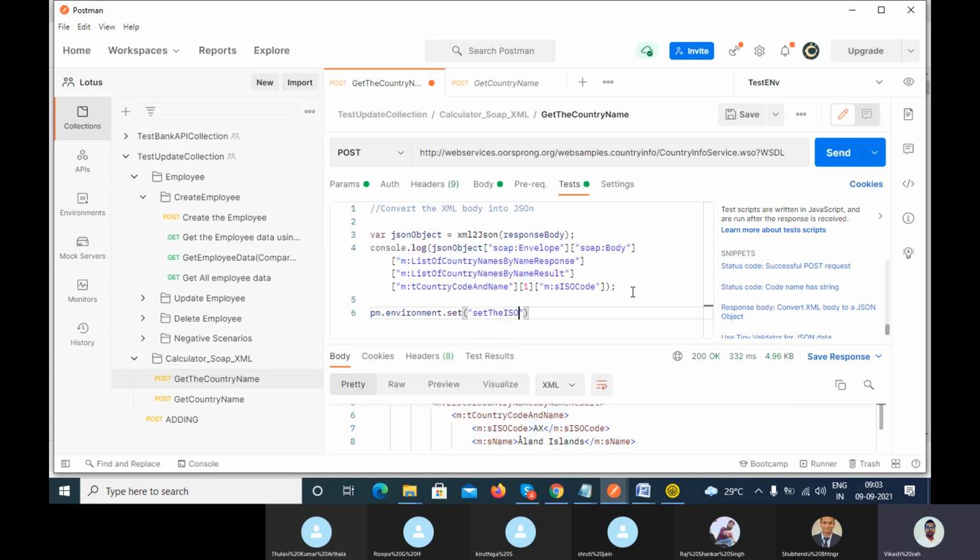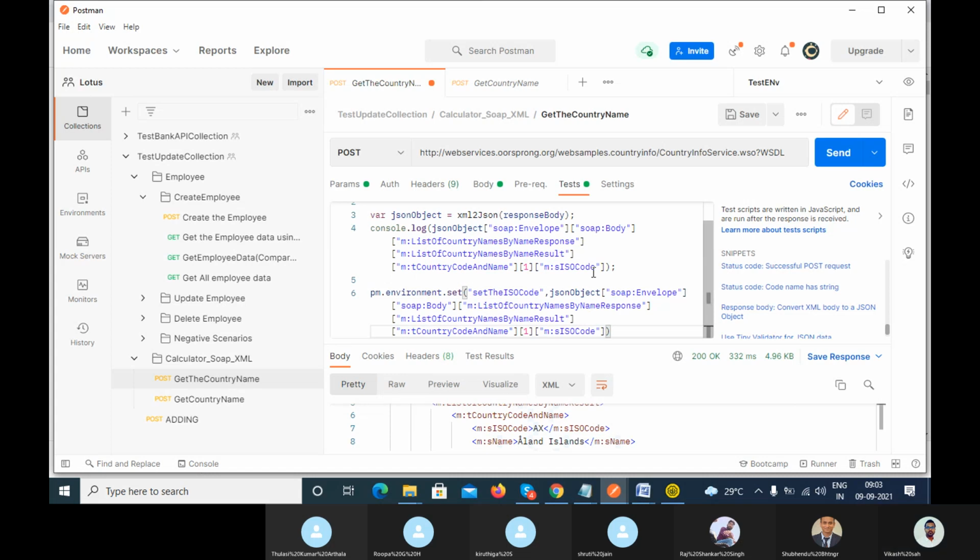Set the ISO code, and the value, what is the value? Can I use this thing as a value? Now the variable will get created, and this particular value I have assigned.